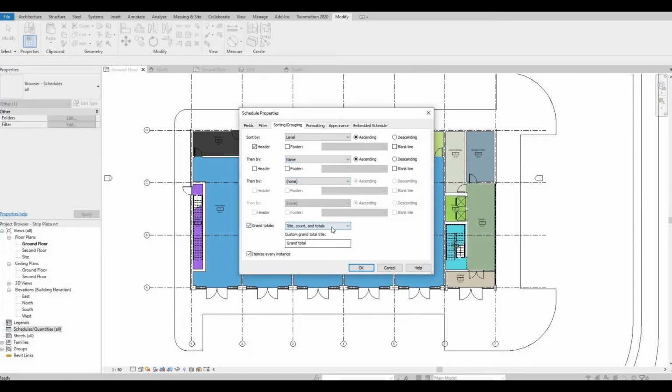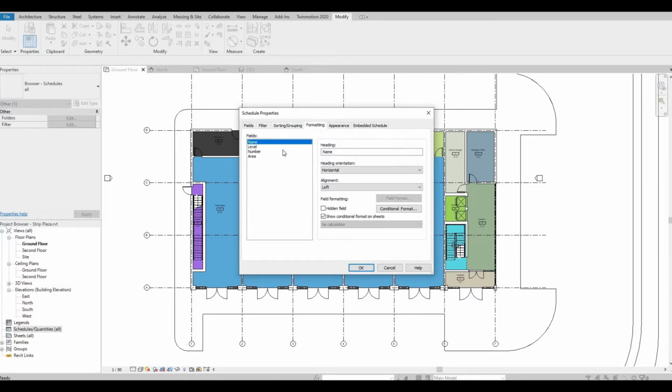Let's add in grand total, total only, and then formatting. Go to number. Let's actually click on area and then calculate total and then press OK.